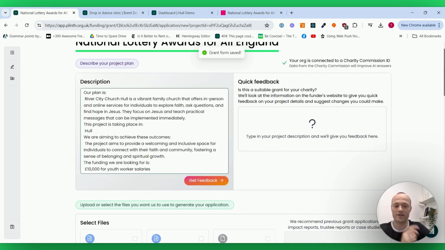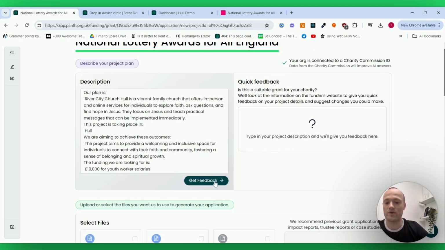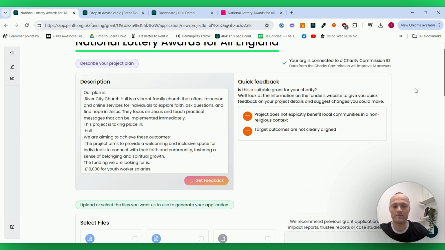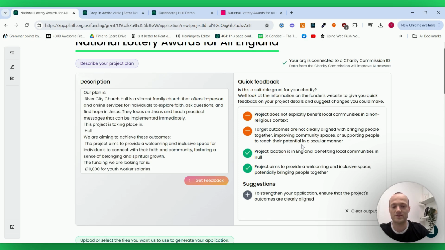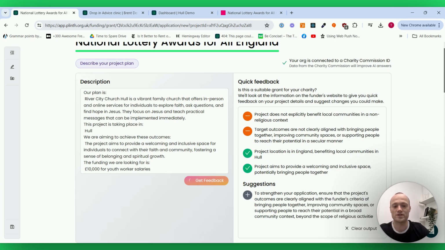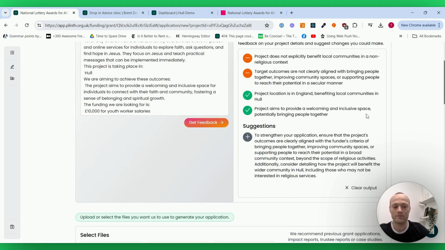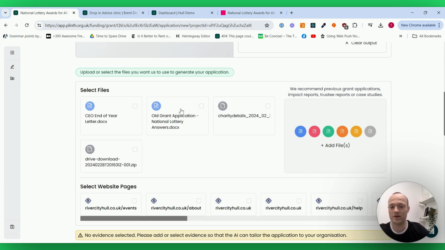And then essentially we're going to get some feedback on this, which will show us whether this project is eligible for the grant. So if you click this button here, it'll give you some ticks and crosses as to things that you can benefit from, and then ways to help shape your application to fit better into the eligibility criteria for this grant. So you can see here there are some things that are fits and some questions about whether we need to improve it. But I'm just going to go ahead and write this anyway.